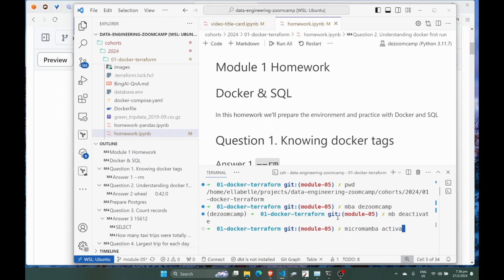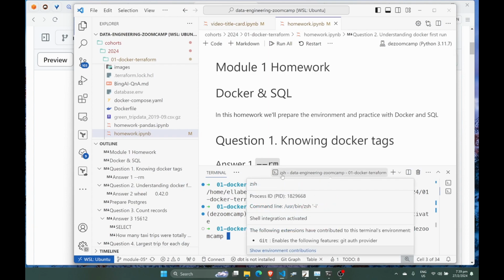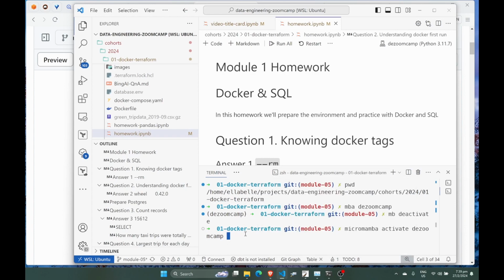So MBA is actually an alias for this long command, micromamba activate DEZoomcamp. I just pressed that because I had autocomplete set up for my command prompt. This is my ZSH terminal, the terminal prompt that I set up, so I added autocomplete.